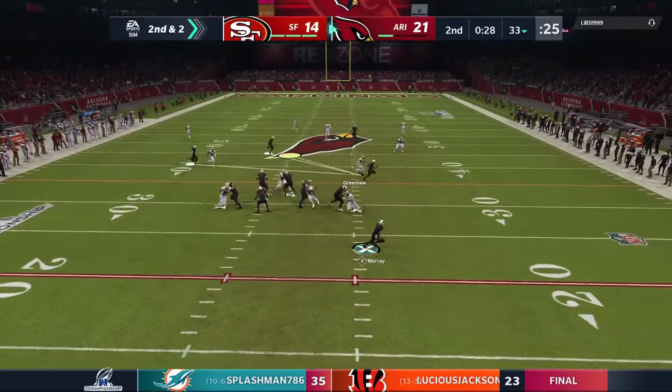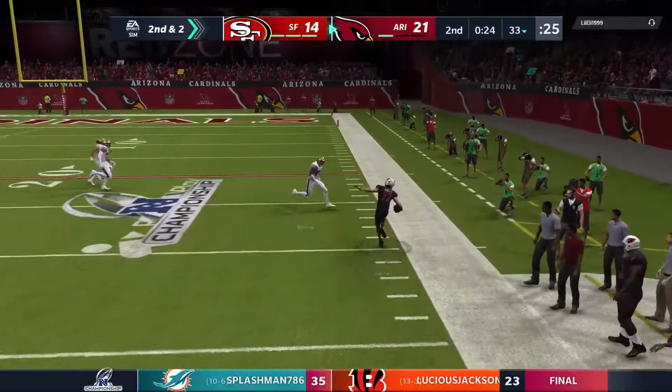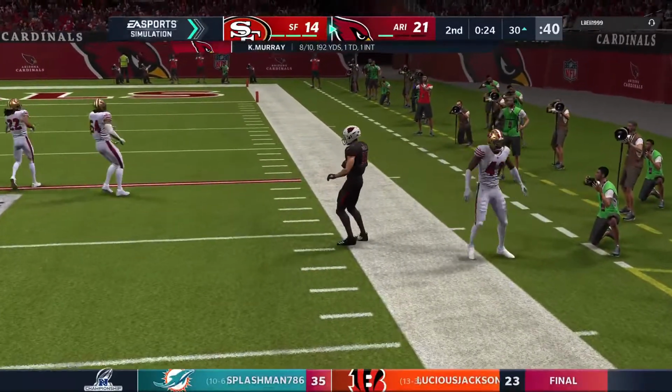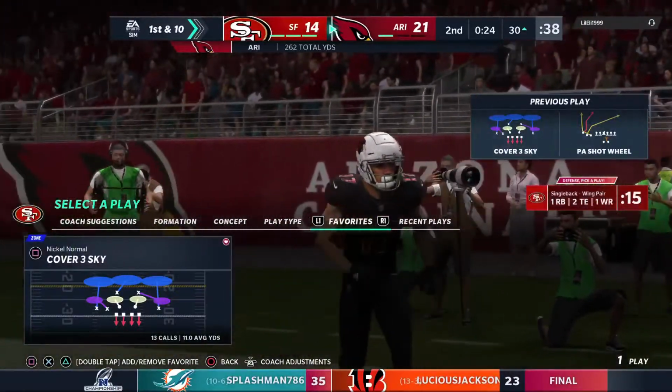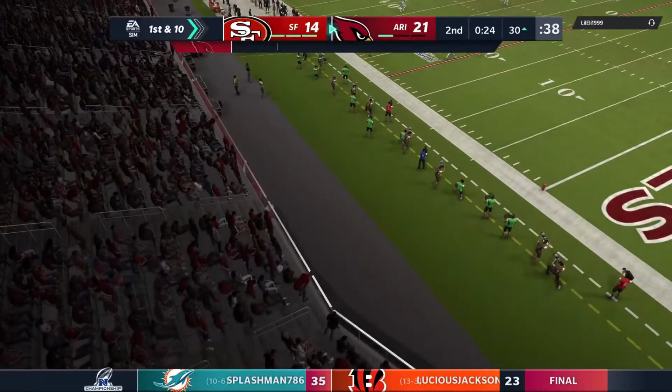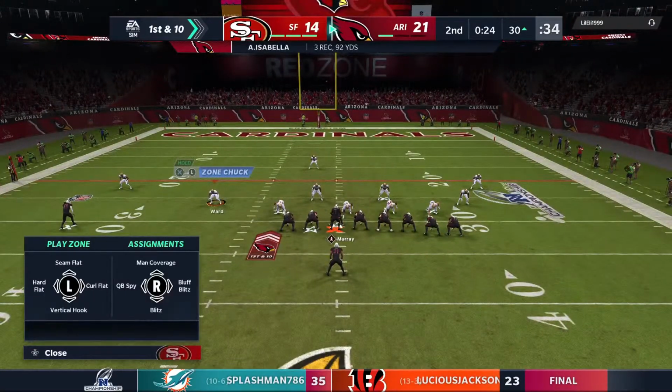Play fake. Murray. He'll buy some time. Right now he'll let it go deep, and the defense loses him. It's complete, and they'll get this to the 30-yard line before crossing over out of bounds, and give him a gain of 37. So the big play has him all the way down to the 30 now for first and 10.